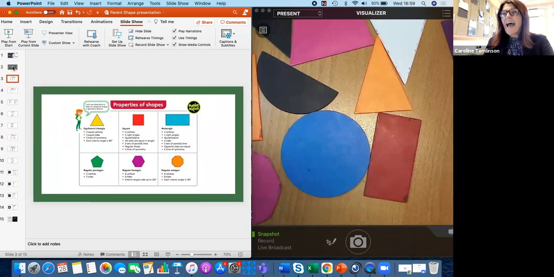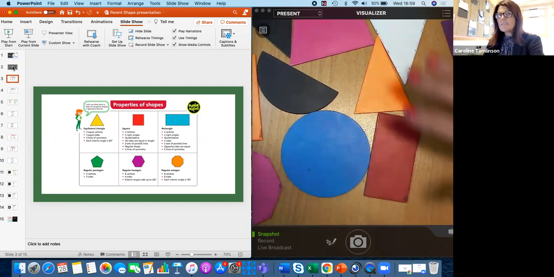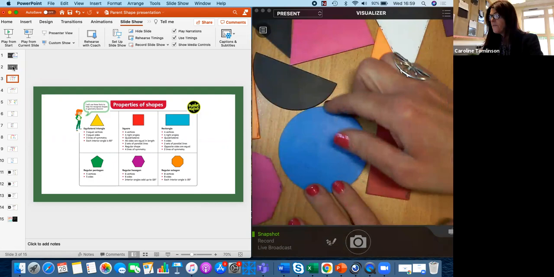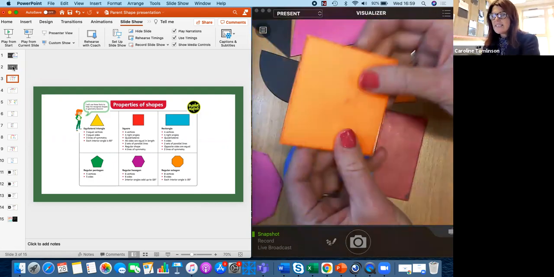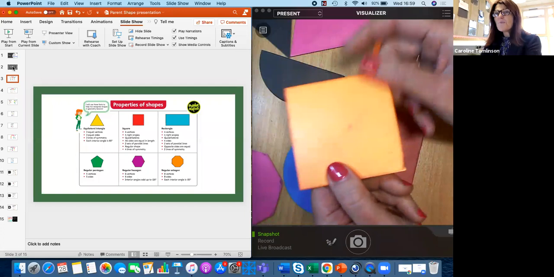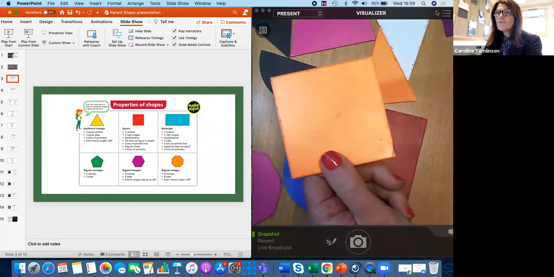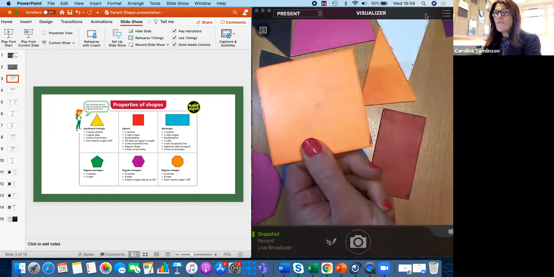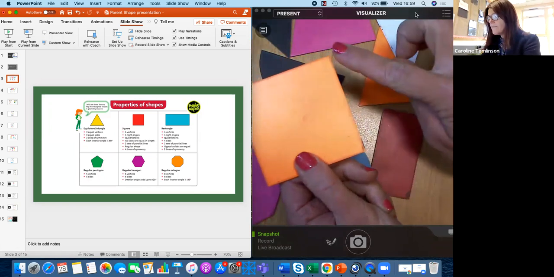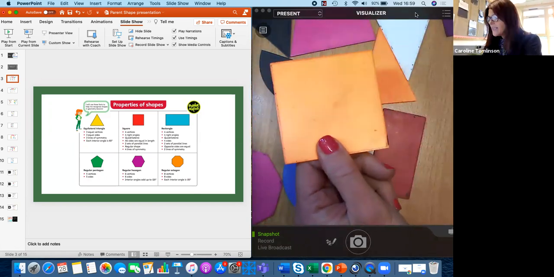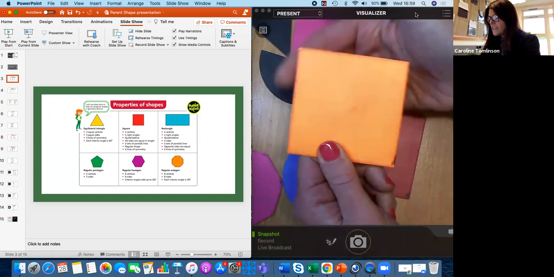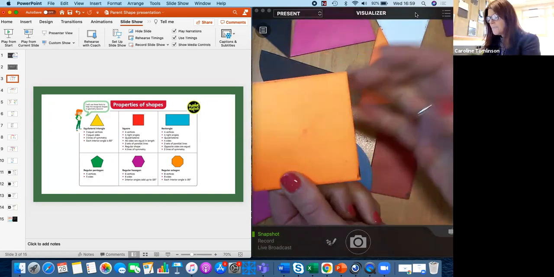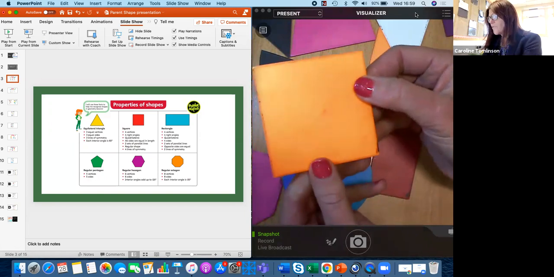Properties of shapes. We would describe how a shape is made, if you like, and we'd use the word properties of shape. That's an easy guide for you. But I'm just going to explore that with some shapes that we've got here. Now, one of the key words to use is vertices. Vertices is probably the posh or mathematical word for talking about the pointy parts. So if you look at this square, it has got 4 vertices. And we would use the term vertices right from year 1 for children to understand that this is a vertex and a vertices. You might want to say it means the pointy parts, but that's how we would describe it.